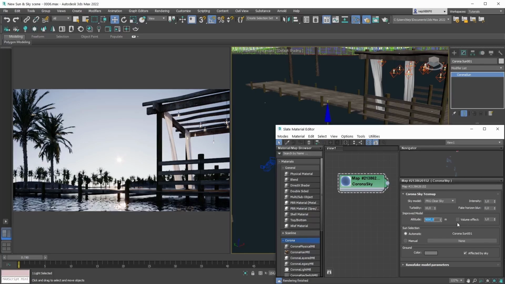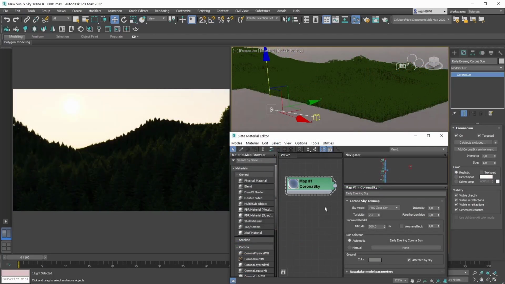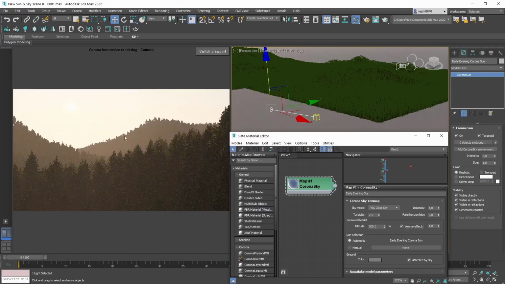Then, last but definitely not least, you've got the volume effect parameter. And to demo it better, we're just quickly going to switch to a different scene here. We're now going to be in a mountain range, as you can see. All right, now if you turn the volume effect to on, you will add that nice atmospheric haze to the scene, where the more distant objects will get enveloped into the atmosphere, resulting in a really amazing looking scene.